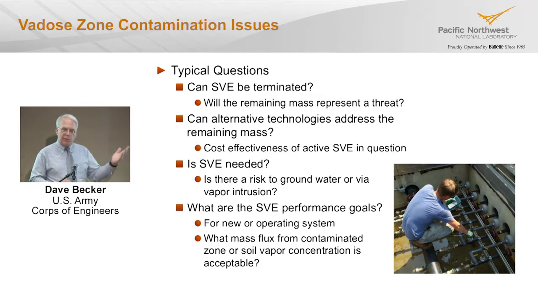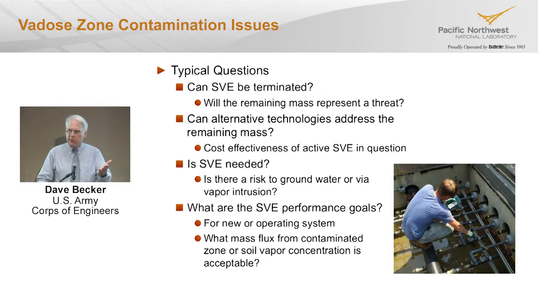First, we often have a site where an implemented soil vapor extraction remedy has been going on for quite a while. We've gotten a lot of mass out of the ground. We've seen tailing, the exponential decline to almost an asymptote, and we really want to know, can we turn this thing off? There are a lot of different ways that we can evaluate where we're at with the system.